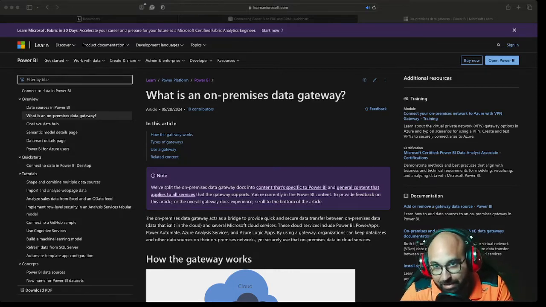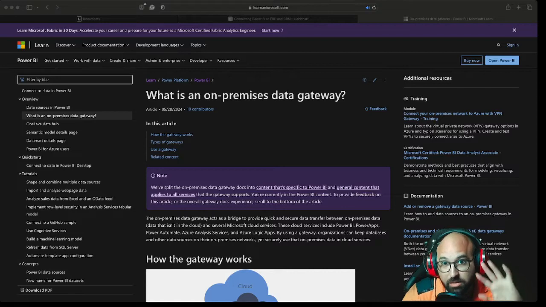I need to say that again, just because sometimes there's a misconception where it says you need to install Power BI's data gateway on the same machine that your SQL Server is on. Let's just keep SQL Server in mind. That's certainly just not the case. You don't need to install the data gateway on the machine that your SQL Server is on. You can, and a lot of people do, including myself. But the reality is you can install the data gateway on any machine that has access to your SQL Server.